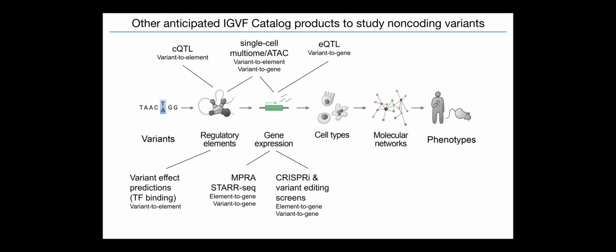Genomic perturbation screens from MPRA, STARR-seq, CRISPR interference, and variant editing screens allow us to look directly at experimental evidence of how sequence changes, variants, and elements impact chromatin activity, as well as expression of target genes. And also Perturb-seq studies that allow us to trace how non-coding variants that affect a given target gene can have trans-acting effects further down the regulatory networks and impact cell types and cell states along the way to impacting the phenotype.